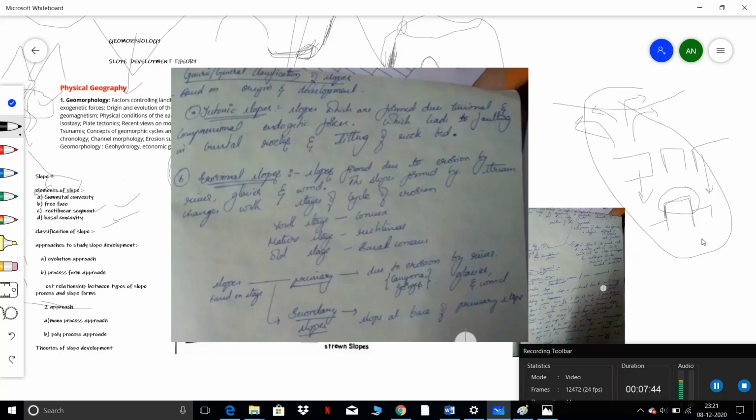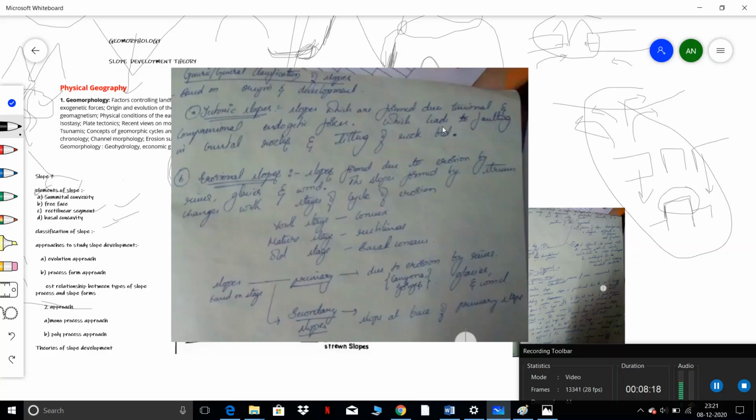Coming to the compressional type, let's see here. This is a particular landform, or take it as a plate. This is another plate. When these two move due to convectional currents originating from deep inside the earth, converging, these two plates crush, and the sedimentary rocks present at the crustal margins get folded and form the hills. This is another type of slope created here.